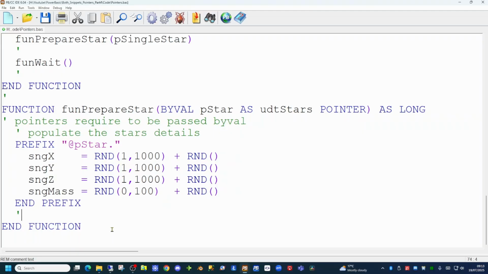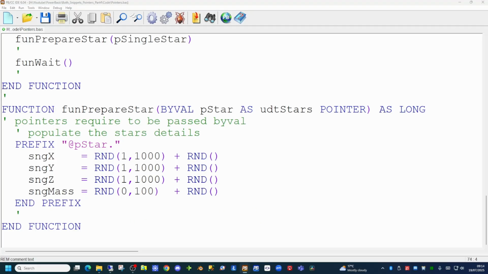This indicates that it's a pointer. So we're going to populate the user-defined type that was defined in the PB main function. We're doing this directly from this line of code, p star dot followed by the element. So this will populate the value we had in our PB main function.